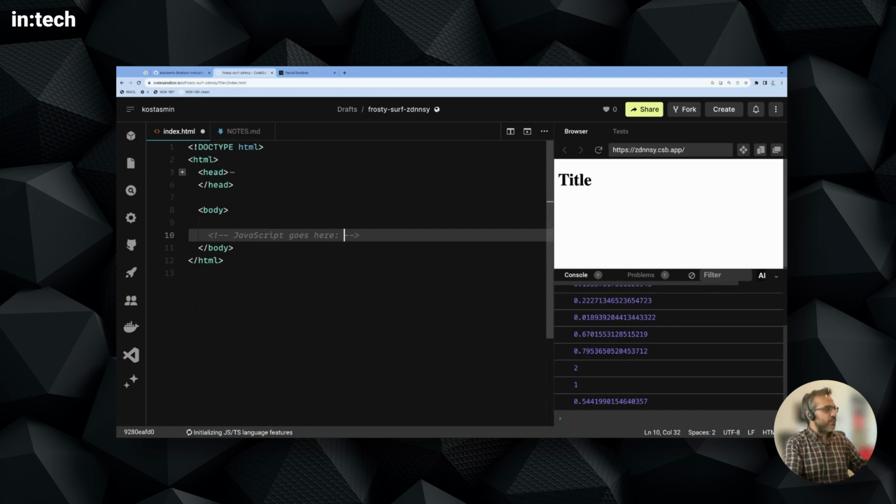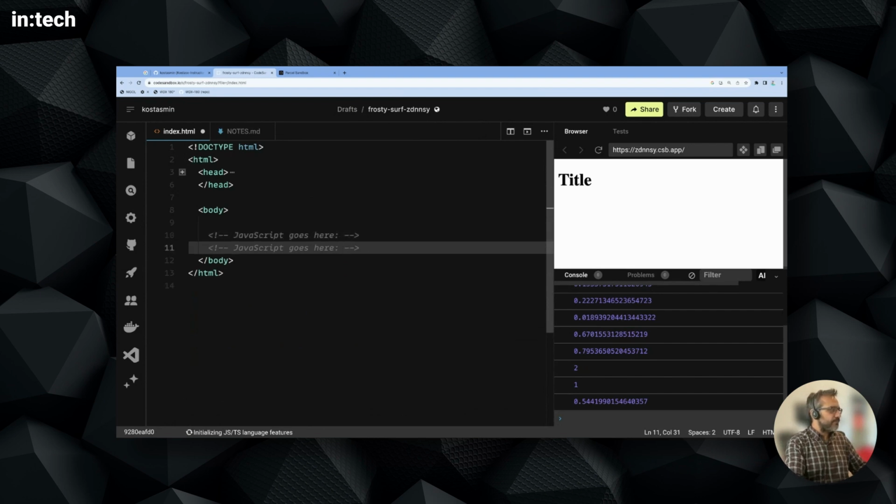This is kind of like training wheels. It reminds you that if I'm about to add a JavaScript file, I will always put it here. So here, JavaScript, okay, ends here. I will share this in my notes. So start by reminding yourself of the best place to put your JavaScript. These are your training wheels. For the first few weeks, you want to put them there so that you don't accidentally put your script in the head or before the HTML. And then after a few days or a few weeks, you just take away your training wheels and you are a professional JavaScript developer. So this is my tip here.